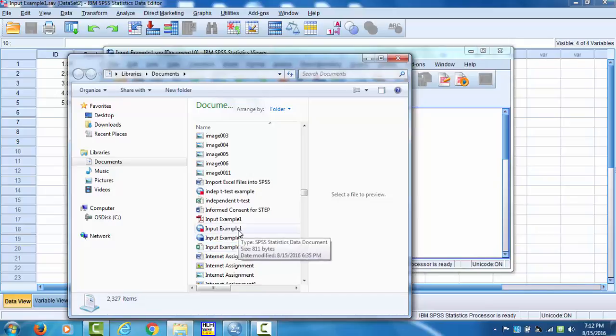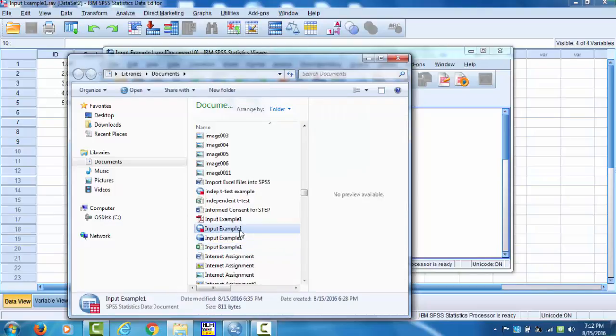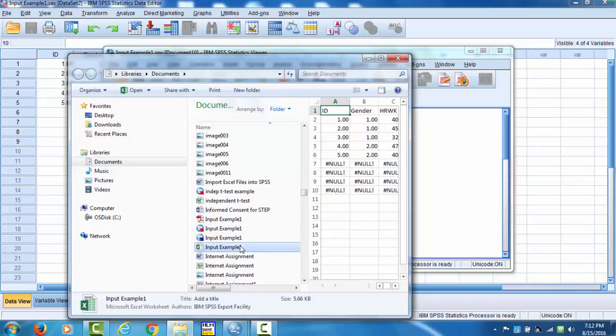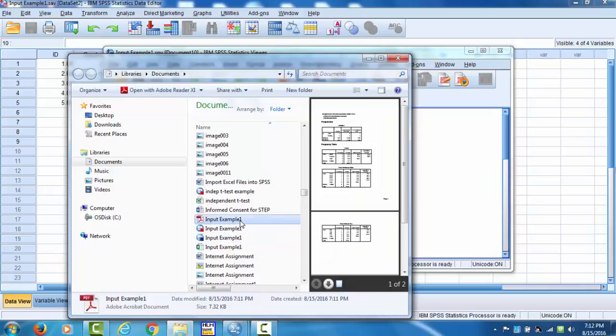One is the data document. Another one is the data document in Excel. So first of all, here's the original data. Oh, it doesn't give me a preview, but I can see a preview in Excel. Also, it gives me the output file. This is in SPSS. And then finally, it gives the output in a PDF.